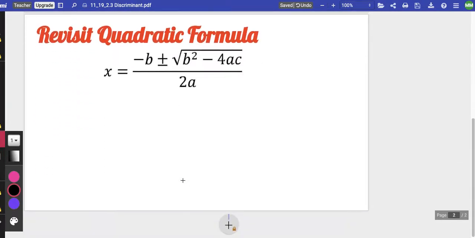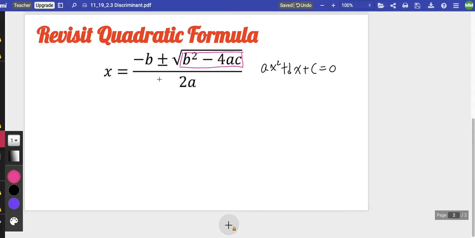The very first thing, let's revisit the quadratic formula. As we mentioned before, the quadratic formula is a universal way to solve a quadratic equation, because no matter what kind of quadratic equation, we can always figure out the values a, b and c, plug them into the formula, and just find the answer. But today I want you to focus on this part. We are not solving it. Instead, we are going to look at this part. Some students might say, why do I have to pay attention to this part?